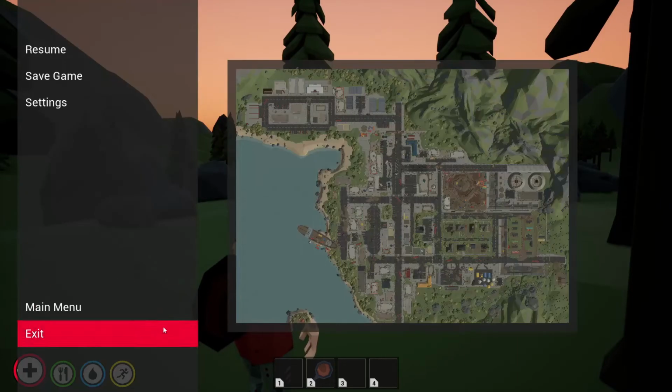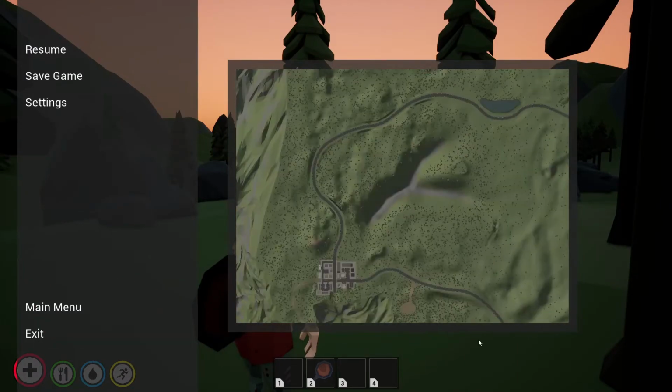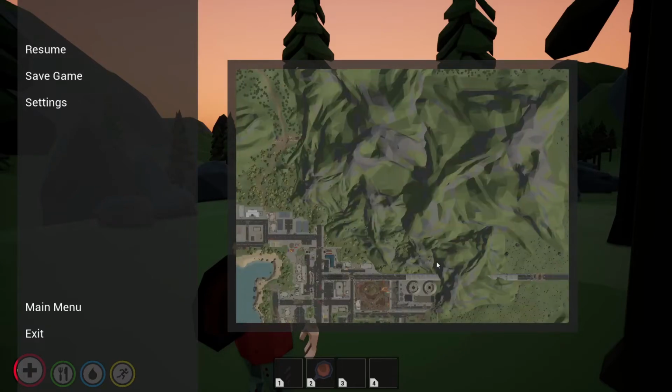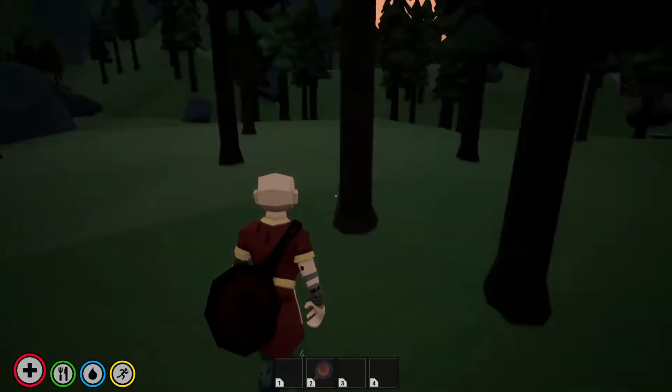I've got a base. Have I got a base? Nope, clearly not. Who am I now? I'm a new character. Different fancy robes on. Okay, can we look at the map? Yeah, we can. How big is the map? Reasonable. Does it tell you where you are on the map? No. Okay, so it's landmarks like DayZ. Alright.